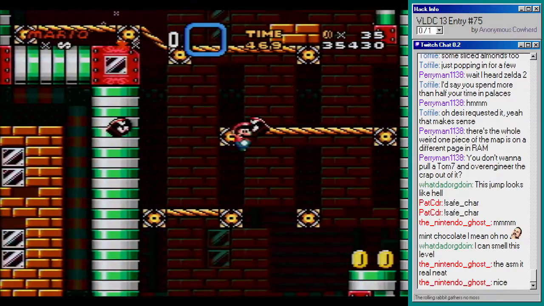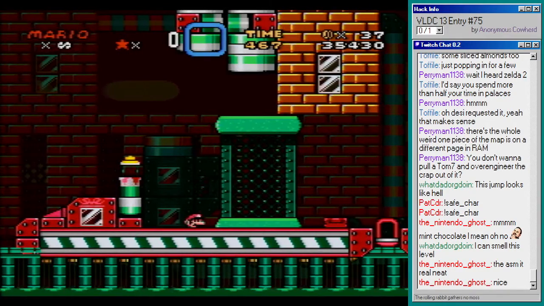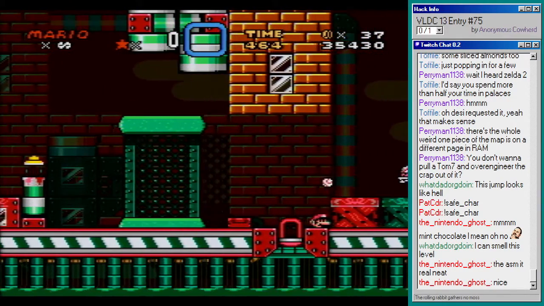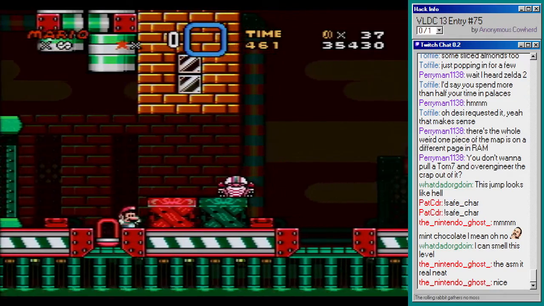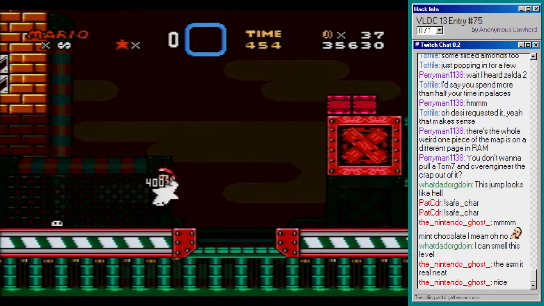The beautiful thing about... Oh, I guess that's not right. See, the beautiful thing about VLDC is those could only spawn once, but no, they can spawn twice. Good to know. Okay.